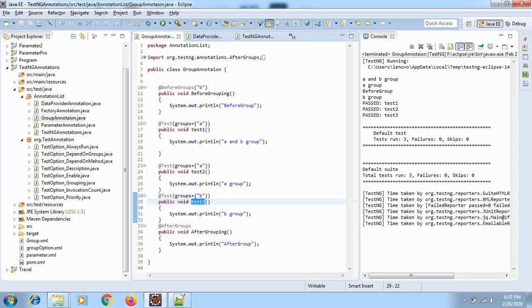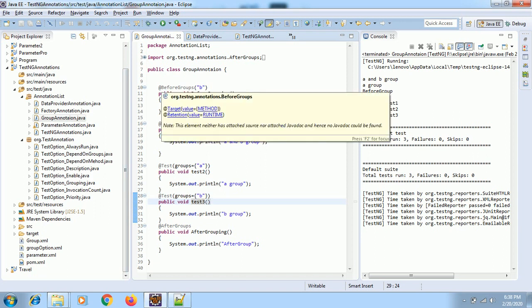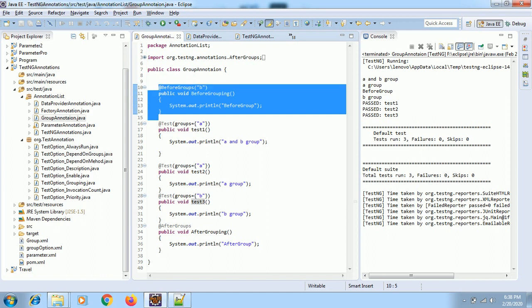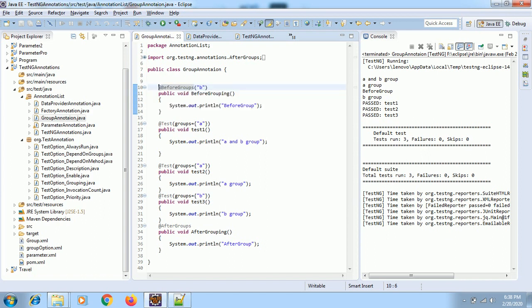Okay, why is it so? Let me save this first and rerun. This before group will execute before the group name which is mentioned. So before this method, it will execute this particular before group method, right?